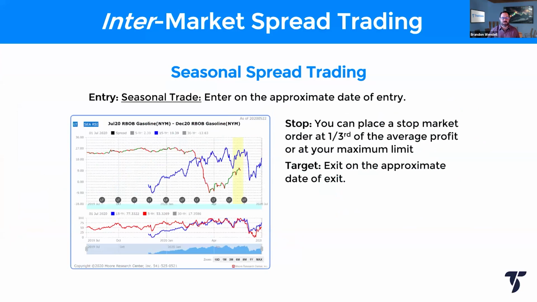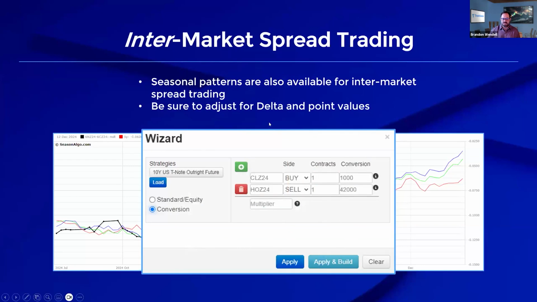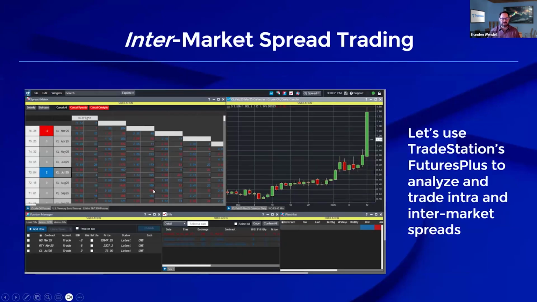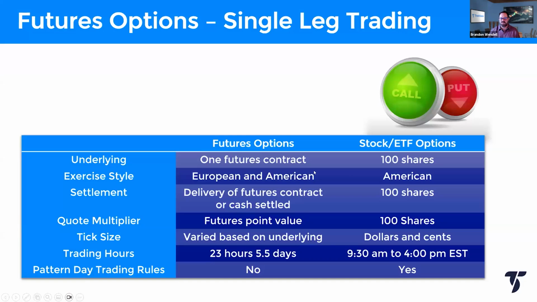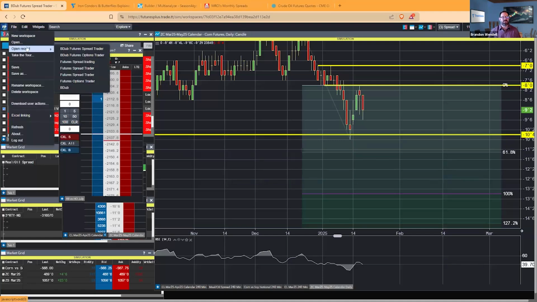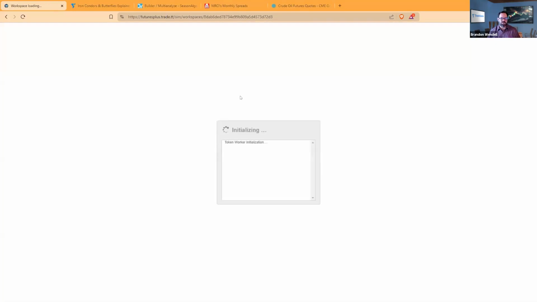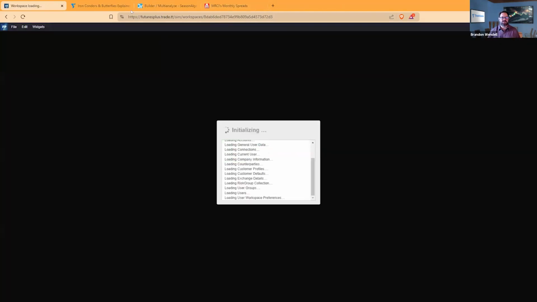Unfortunately, running low on time here, but pretty much covered all that. And I was showing about margins, things like that, looking at the charts, and we did some analysis. As far as the options, we're using the same platform. You may want to change your workspace though. And there are workspaces. If I go to recent, there's special ones that I've already created. I've created my own that I like. So if I want to trade options on futures, I'm just going to go ahead and switch over to that and open that workspace, close out a few things.